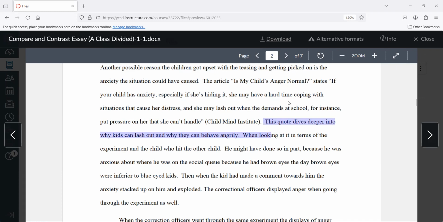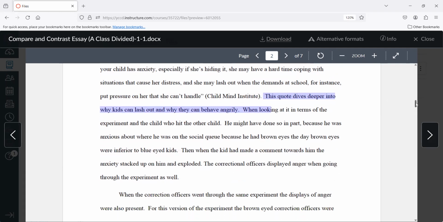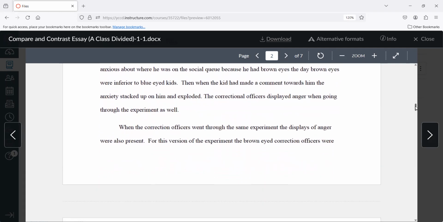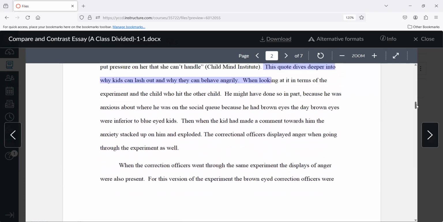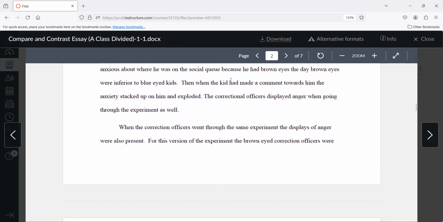So this whole paragraph pattern follows what is available in that page that I showed you in the syllabus. Anyways, this whole paragraph is about the children, and then we have a final sentence that transitions into the next paragraph, which is about the correctional officers.